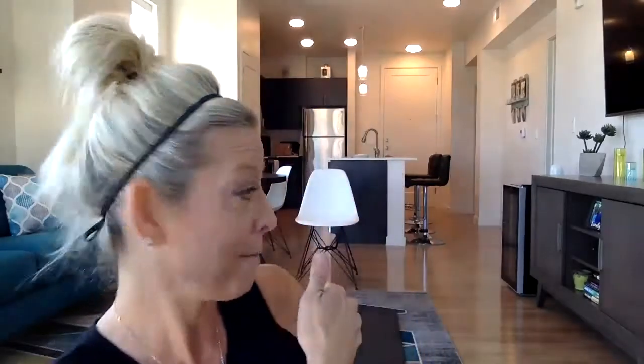All right. So go ahead and grab a mat and a chair. It's all you're going to need today. And then we're going to go ahead and get you warmed up and ready to hit into this workout. Keep your water close, keep your towel close, because if you need a little bit of a break, you can always push pause, grab a quick drink, and then come back and join us when you're ready.